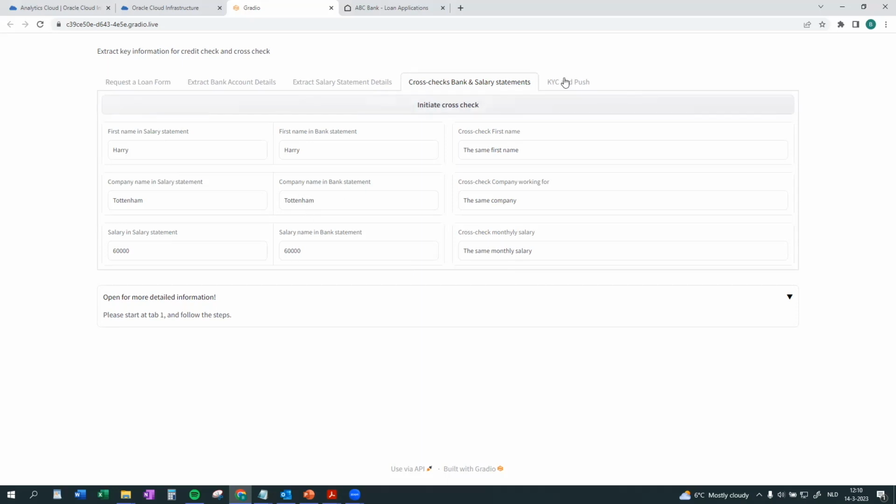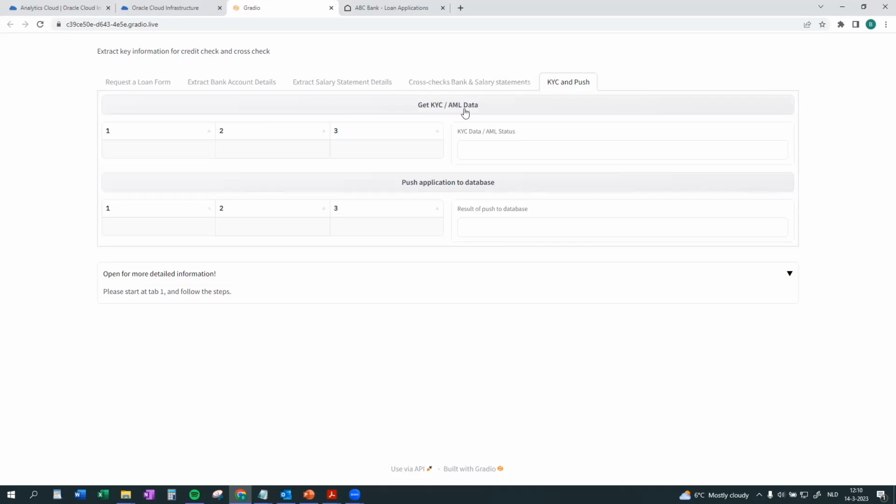And the next step, which a back-office employee will often do, is to actually pull more data. So we can actually get the KYC data and AML data. KYC data and AML data are typically data points that come from a third party, like government controlled, and they indicate, for example, whether Harry already has more loans or fewer loans. So we called an API that can pull in more data about Harry Kane. This is the same data as we saw before.